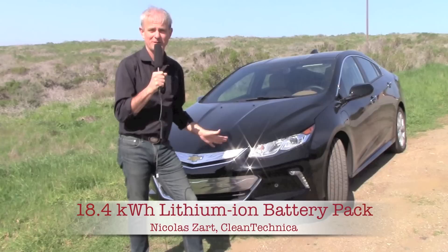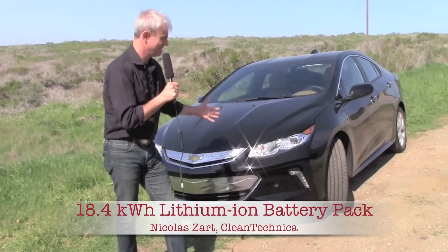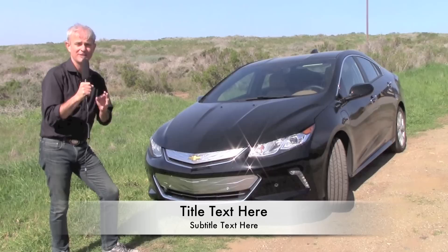Technicalities aside, what will really impress you is how the car handles. It handles so much better than the first generation Volt — it feels really stable and it's actually fun to drive. I'm European and used to European sedans, and it's as good as any good European sedan. I wouldn't feel ashamed driving this next to an Audi or a BMW. Some people won't like the new look and will prefer the old one, but I happen to think it looks nice.